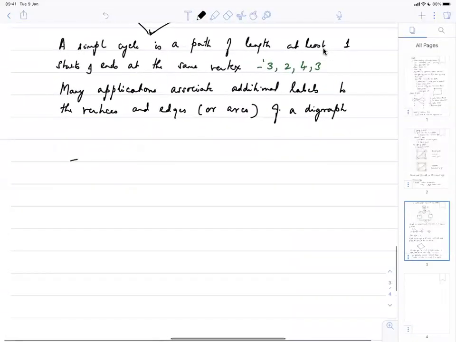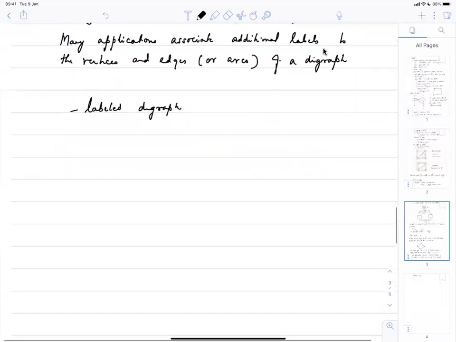Then we call this a labeled digraph. Let's take an example.